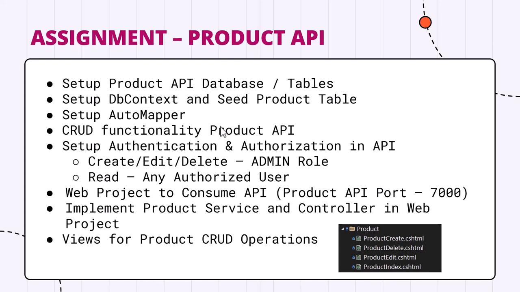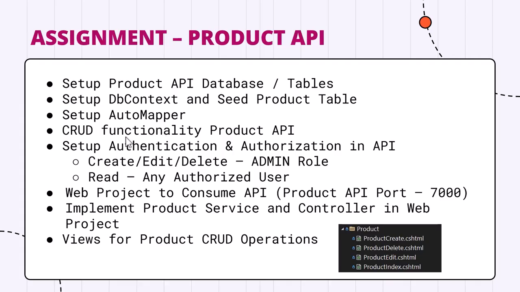But before you move on to the next video, I want you guys to pause the video and try this out. Everything that we will be doing with Product API, we have done in the Coupon API, and my main reason to have this here is for you to practice and get familiar with how the data is flowing from the web project to the API project. When you build that yourself, you will run into error messages. That way you will get experience in solving those exceptions and error messages. So make sure that you try to complete the assignment before you move on to the solution in the next video.